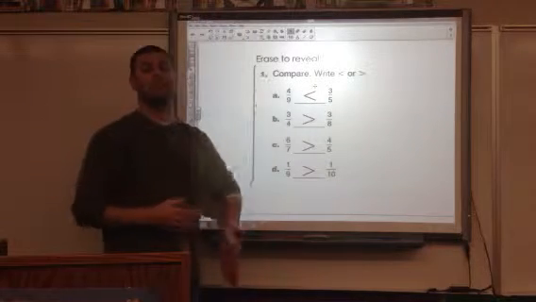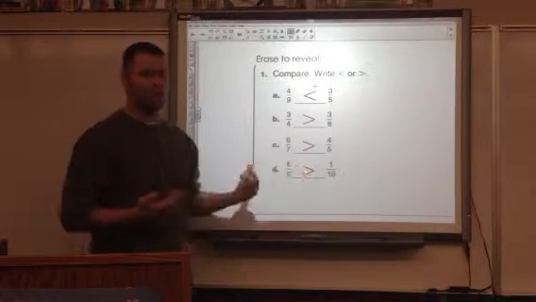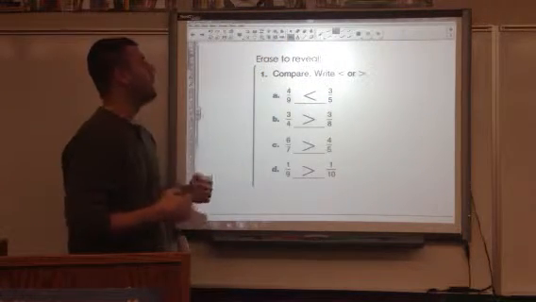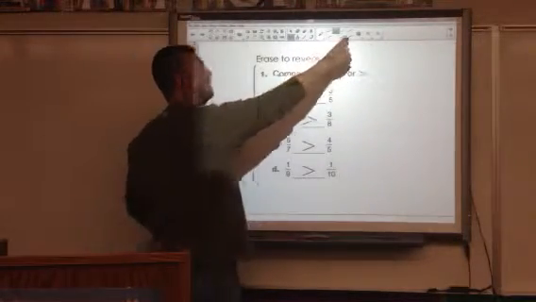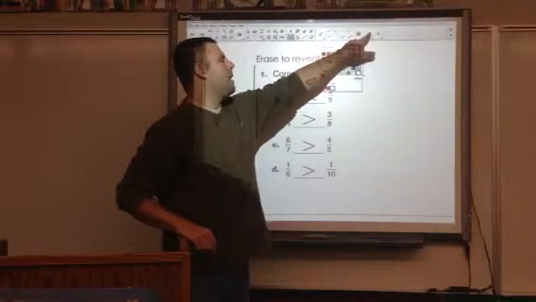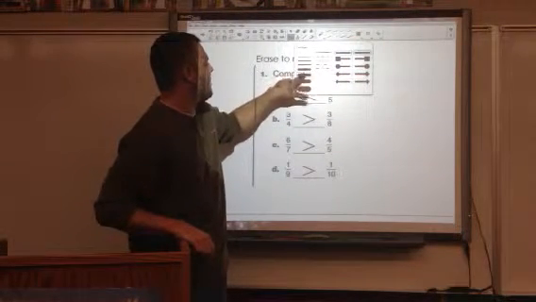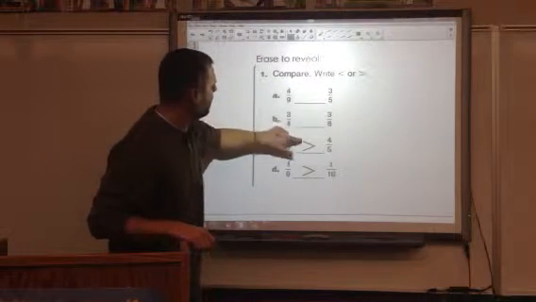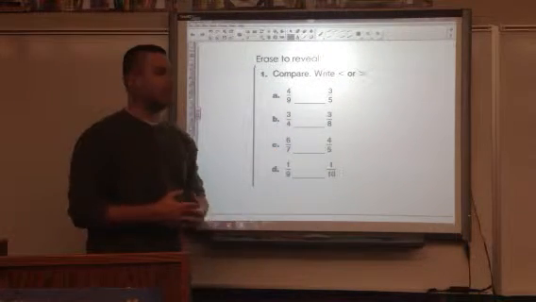The last thing I want to do then is actually hide my answers so that they can be revealed by erasing. To do that, I want to cover these answers with white ink. So I want to go up to my pen toolbar, and in the contextual toolbar, select the color option here, and select the white option. As far as the thickness of that pen goes, select something that's going to cover a little bit of space, and then I can go through and actually hide each one of my answers so that they can be revealed by my students.